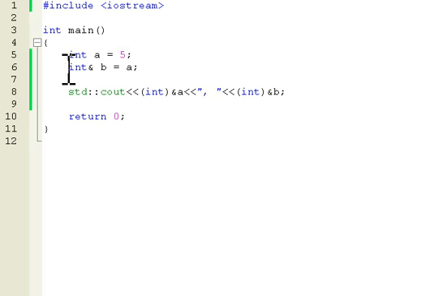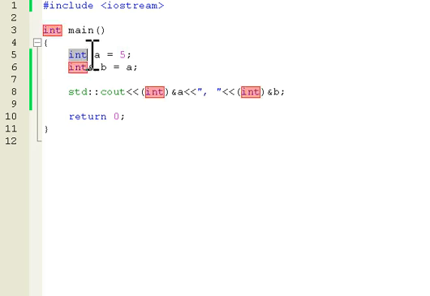So when we have this type on the left hand side, and then the next one is this ampersand, and then we have a variable, we know that this is a reference variable. So these two together, type and the ampersand together, are going to tell the compiler that the next one here is going to be a reference variable. So what is a reference variable? Let's see an example here.